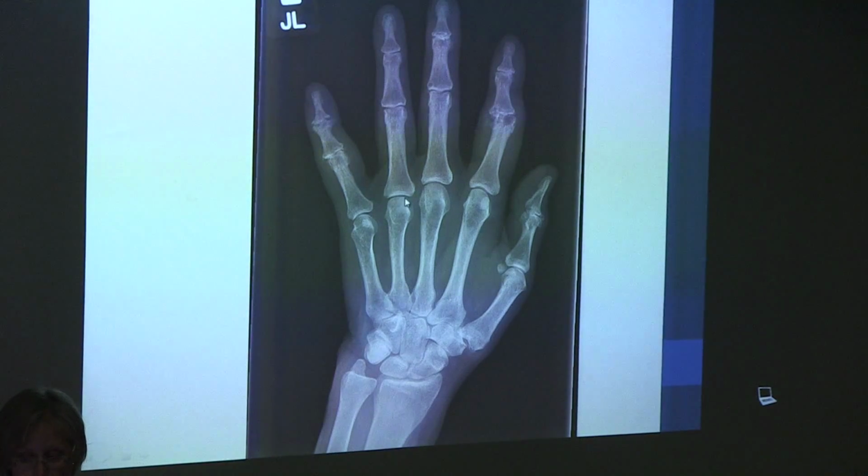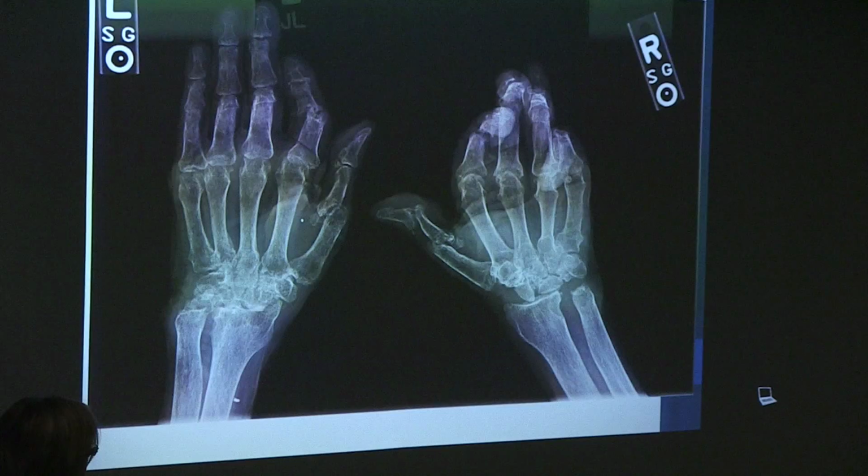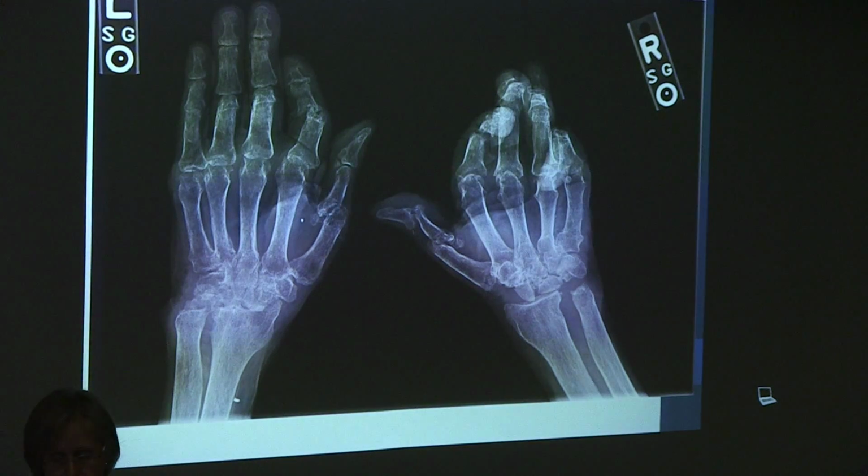And you can see here a nice space between joints. Over here it gets harder to see the space between the two bones. Similarly, here you can kind of see a nice space. But if you look in here, you don't see a space between the two bones very well anymore. And that's the kind of thing that we see in osteoarthritis. And we see that the joint space is very irregular. Compare this to this patient. So this is clearly a very different problem.